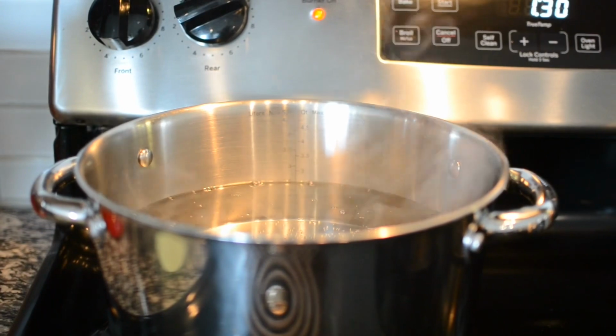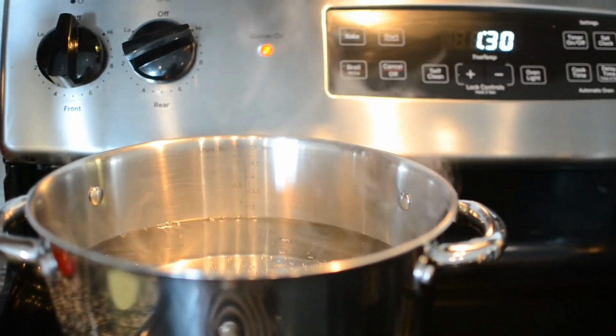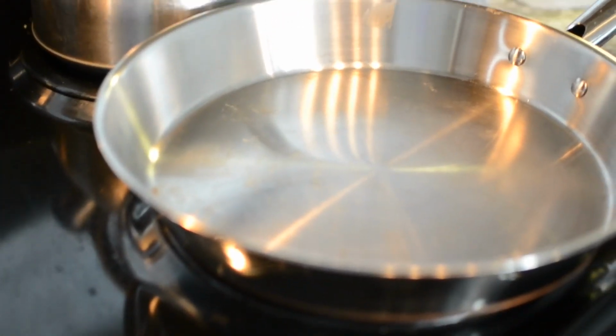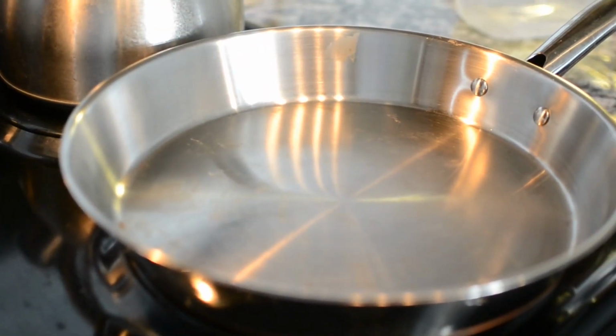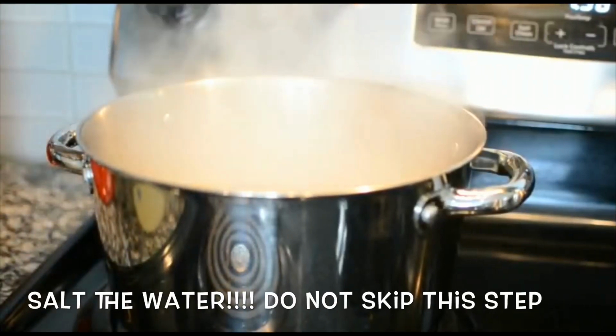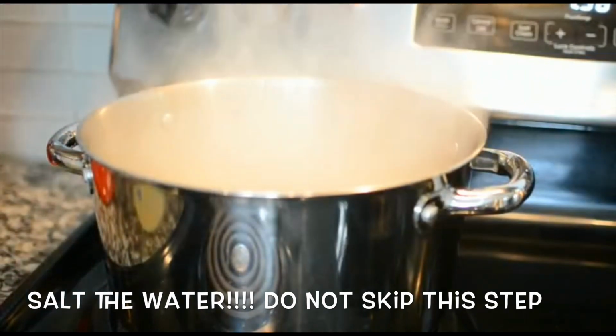So as you see here, I already have my water boiling, and that's because I want to be able to transfer my noodles directly from the water to my sauce and shrimp. I don't want it sitting in the sink and getting all dried out. So next, I'm just going to put my pasta in and get it moving and going.